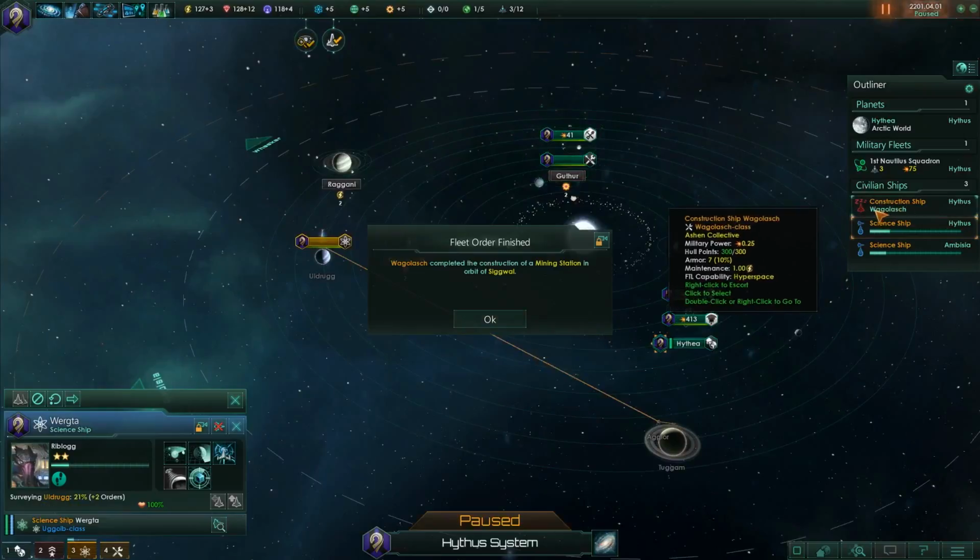So we have a mining station as well, and we have an idle ship. This seems just as fine of any place.